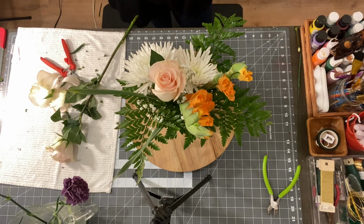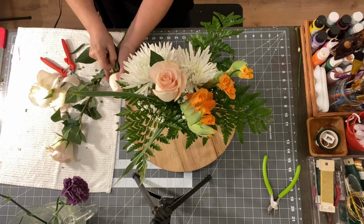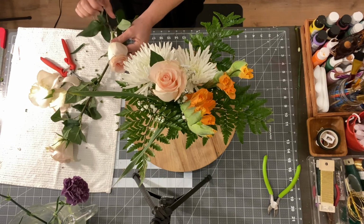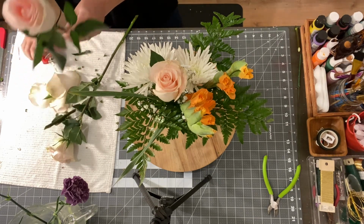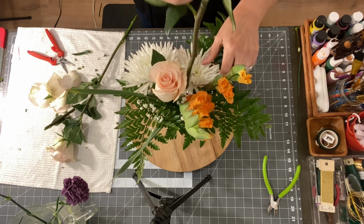Now I'm going to go ahead and wire this rose. I take most of the leaves off my roses. You don't have to. If they're pretty, leave them on. Sometimes I just have so much going on with the other flowers and other foliages that I just take the rose leaves off. And that's what I'm doing there. I'm wiring it around the stem, cutting it at an angle, finding a spot for it there in the vase.